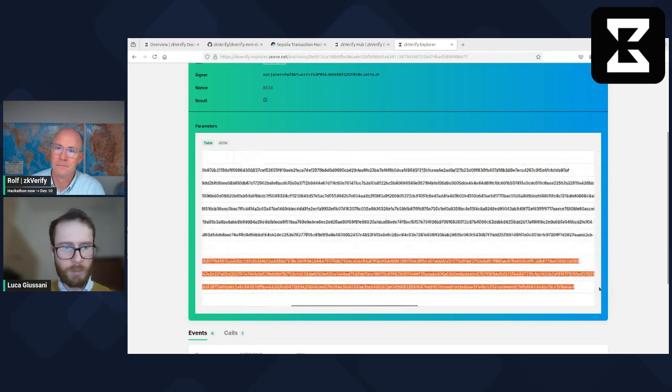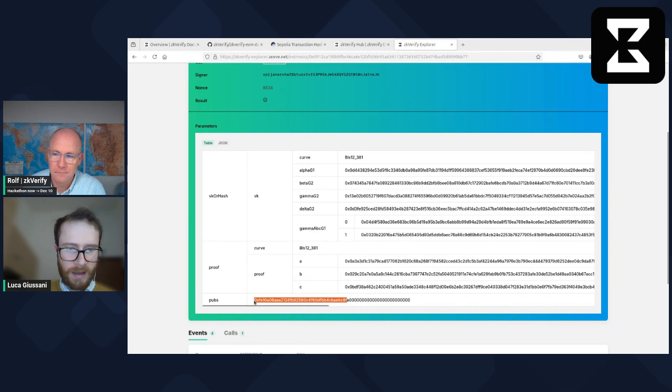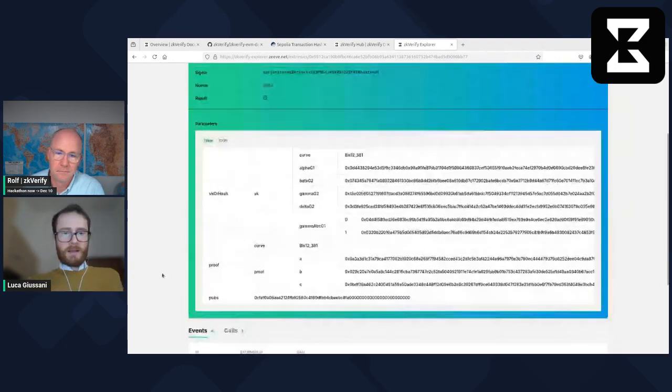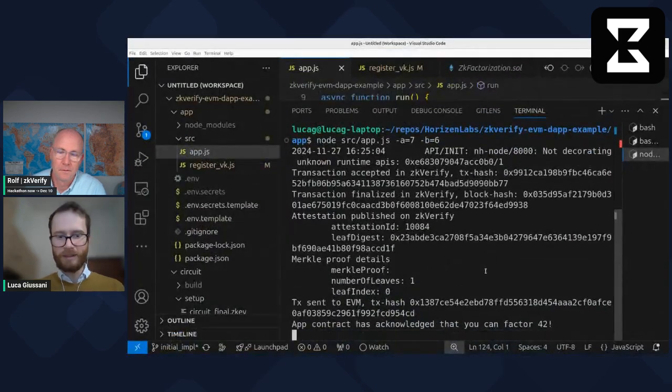And this is the actual proof. And this is the public input, which was the EVM address that we used for sending the transaction to the EVM. Yeah, that basically completes the loop.